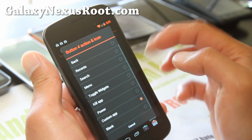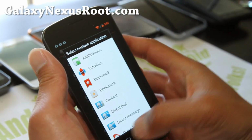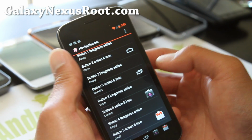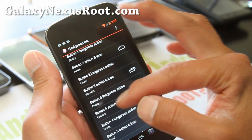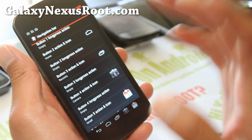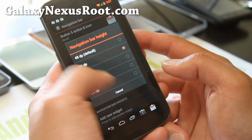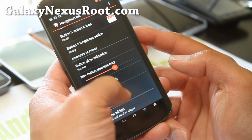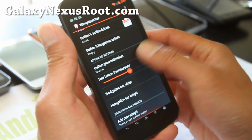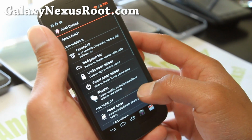You can click on it, set it to custom app, and then go to applications and set it to your favorite application if you want to, or set it to one of these buttons. You can do a long press action, and it makes your buttons right here just 10 times more efficient. I mean, it's awesome. And you can even change the height. If you want to make it super small, it's going to make it super small. I got it a little bit smaller than default, so I saved some space there. Navigation bar widgets, yeah, you have a lot of that.